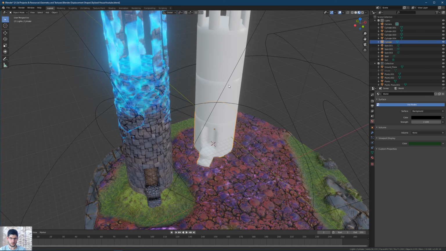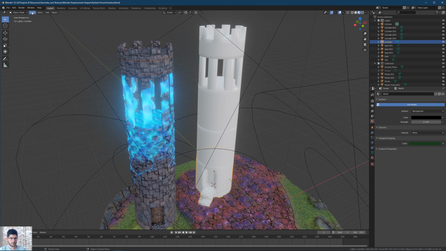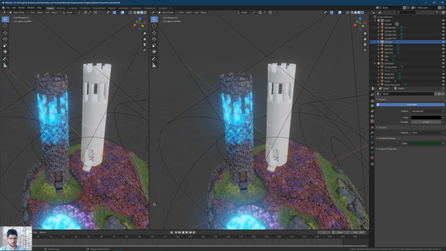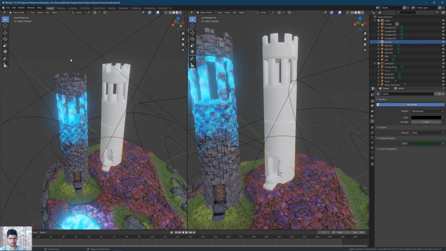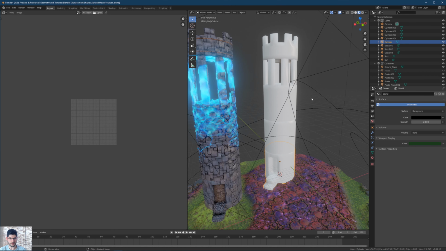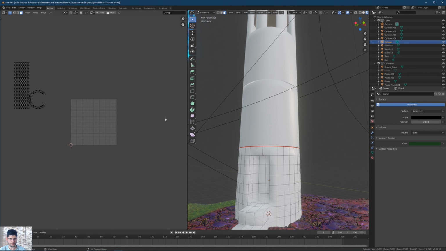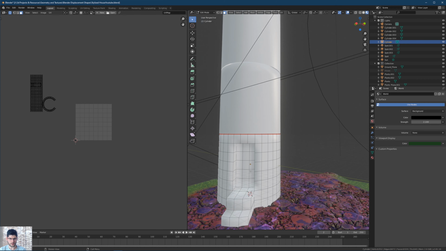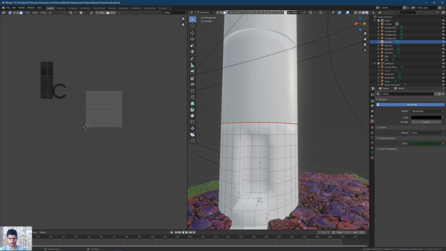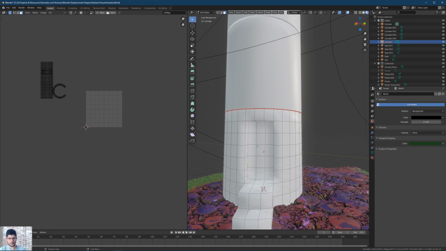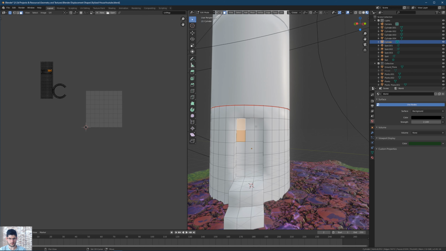So now that's all done, we want to start UV unwrapping. We're just going to open another side over here, and we'll go to our UV editor. We're going to start with the mesh at the bottom and press Tab to go into edit mode. Now we've got this door that we've added, so that's going to be the problem. We're going to start to select these polygons over here. You want to have them all selected, and then press U on the keyboard to unwrap it. So that's basically it, unwrapped over there.